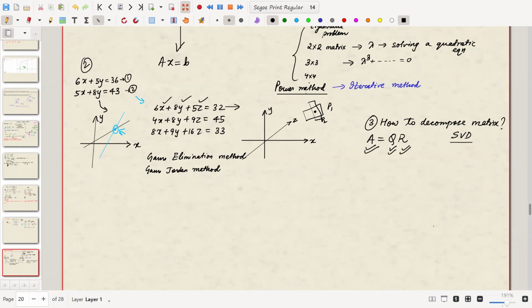So you will come to know two methods. The one method is LU decomposition, where you can decompose your matrix A into a lower triangular matrix multiplied with an upper triangular matrix. And we will see what advantage there is if you decompose matrix A into L and U. There is also some other method like Doolittle, but I'm not sure if we will cover it.